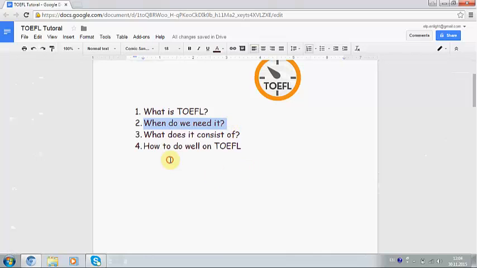And talking about the score, let me add it here. So the maximum score you can get is 120. This means that you are really at an upper advanced level and you can cope with all kinds of language aspects, be it academic language, be it day-to-day language, anything. Yes, so you are just great.